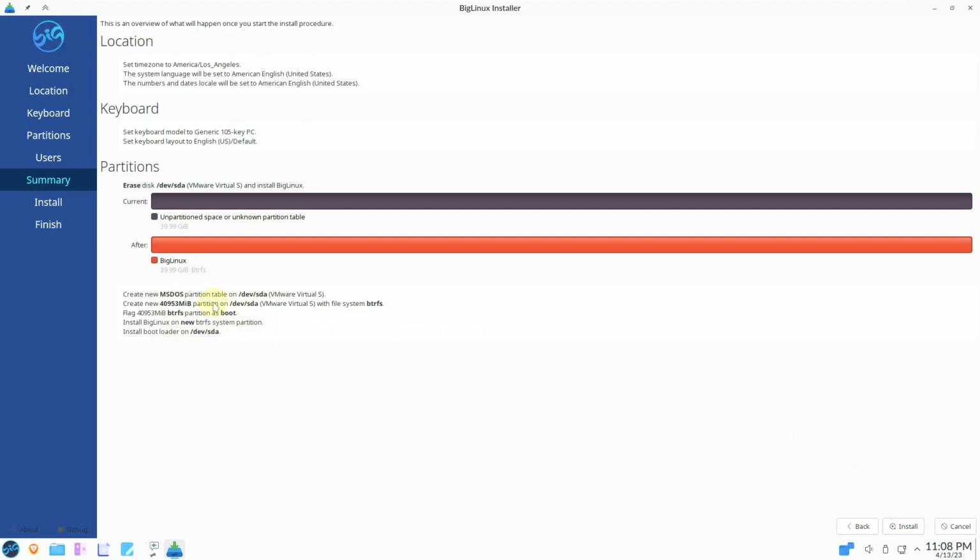If you want, you can read these things, and after clicking install, it's going to take a maximum of 20 minutes or a minimum of 5 to 10 minutes. All depends on your PC, the ISO file, or the Linux distro. After the installing process completes, it's going to say we finished. You need to click on finish and reboot the system, and BigLinux should be installed on your hard disk, and you are ready to go as a single boot or a dual boot, as you choose. So that's it for the installation process.